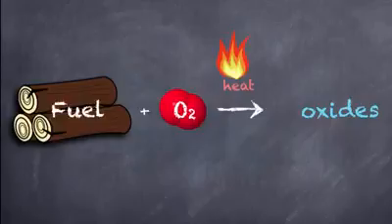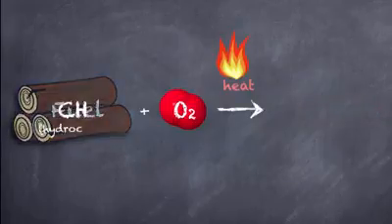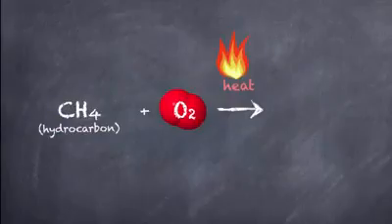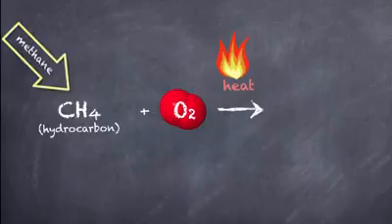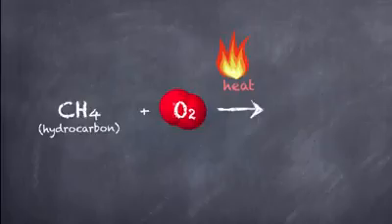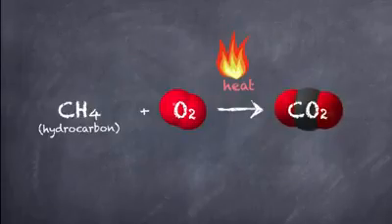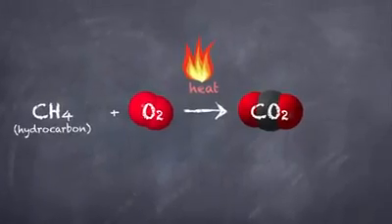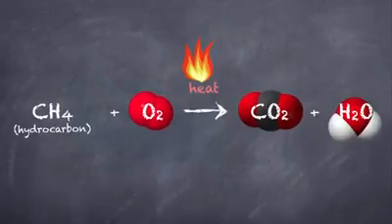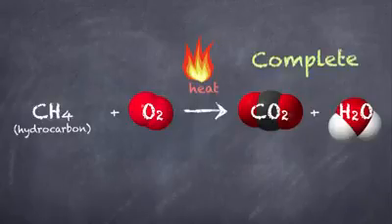Remember, we're talking about a fuel reacting with oxygen here, so any product that's produced from the reaction of an oxygen is going to produce oxides. Now, in the case that our fuel is, say, a very simple hydrocarbon, and just as a side note, a hydrocarbon is aptly named because it contains hydrogen and carbon. In the event that our hydrocarbon fuel is a very simple fuel called methane, and typically, if you're in a chemistry lab, that's the gas that's coming out of those taps, in the presence of oxygen and enough heat, it's going to produce oxides of carbon and hydrogen. Now, the carbon oxide is a very common one that we refer to as carbon dioxide, and the hydrogen oxide is also a very common one that we refer to as water, or dihydrogen monoxide. We refer to this as a complete combustion reaction.